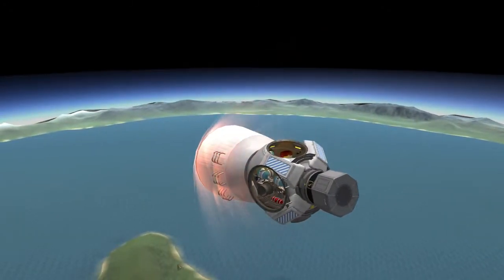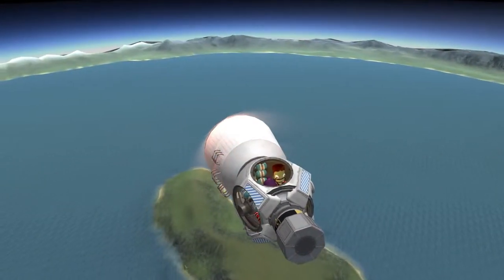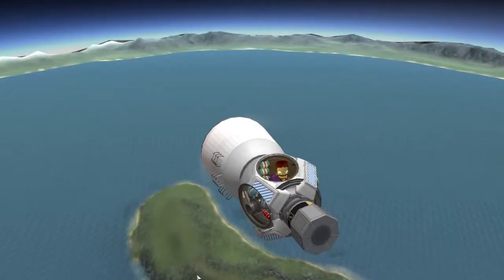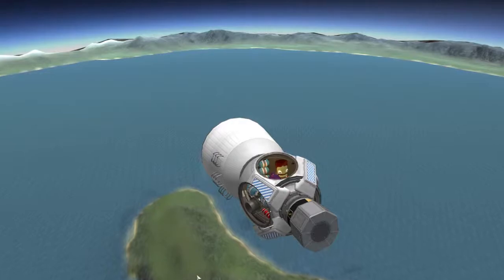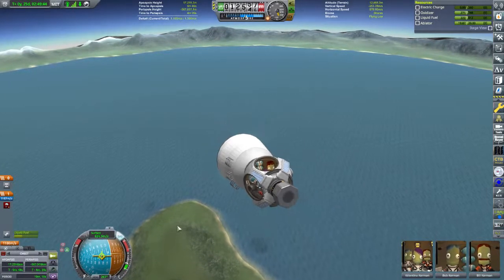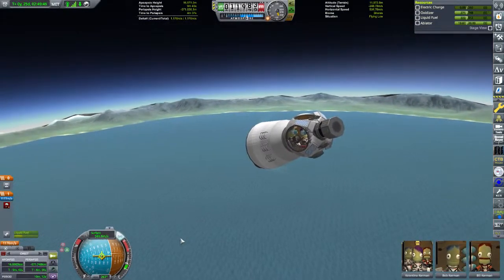I think we're actually gonna do it. I think Trajectories has nailed it. I think we're gonna land on the exact spot. I mean, I'm about that. Coming in hard though. Coming in hard. Pull back a little bit here so we can see what's going on.